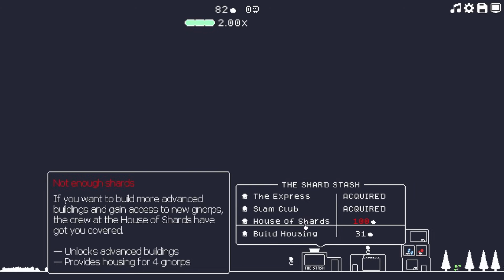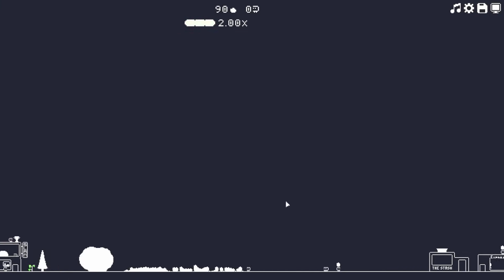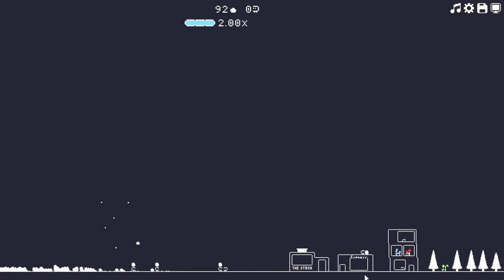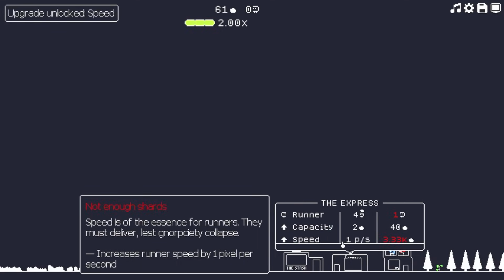We've got 82 cash. What else can we buy? There's a few other different things available. More housing. House of Shards, if you want to build more advanced buildings and gain access to new Gnorps. The House of Shards has you covered. I'm very, very interested in that. I think we need to get better capacity for our runners. I think that's really, really important.